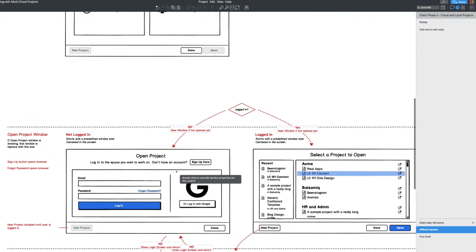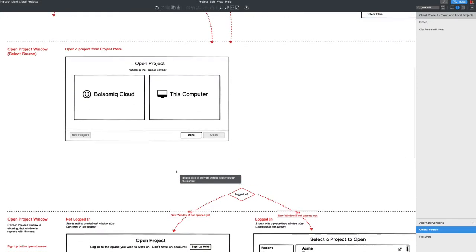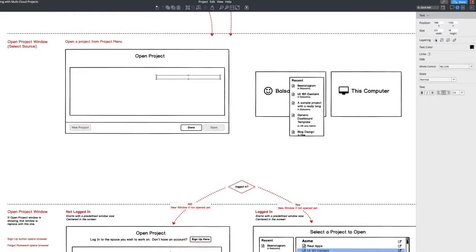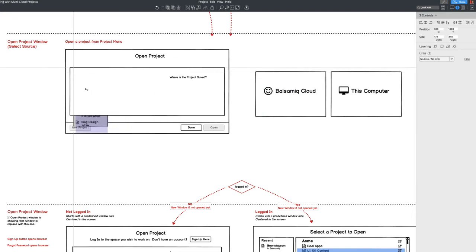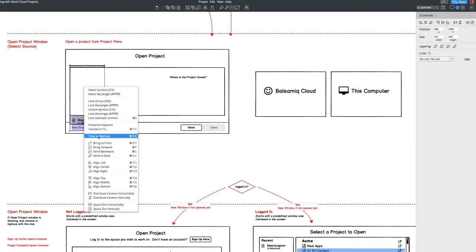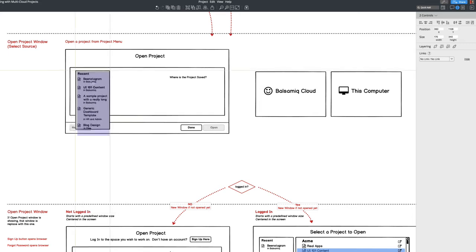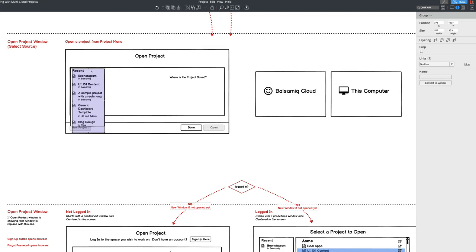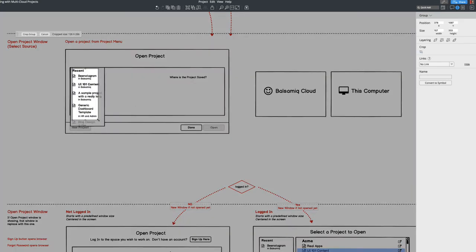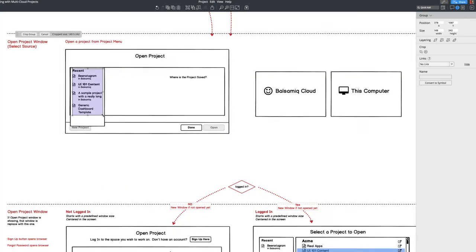Actually, what we want to do is show recents in this stage too. So we could have this recents panel on the side here, let's bring this to front, a panel of recent projects you worked on. Let me just crop this to fit in the smaller space here. So this could be one panel.